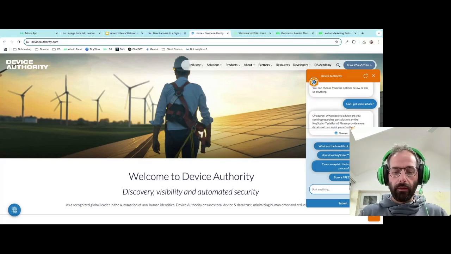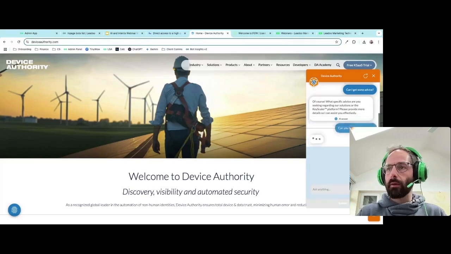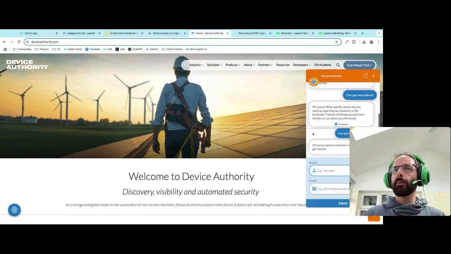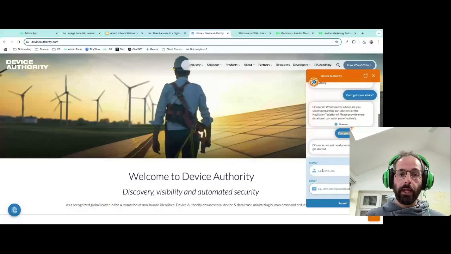These will be based on what people have asked before. So we see, can you tell me about pricing? Now, because we've asked about pricing, that has triggered the discovery call pricing intent. You'll notice the difference in how it's presented to the visitor, in that it's now taken them out of AI completely. It doesn't say AI answer here anymore, and it's now gone into a lead capture node. The thinking is that if people say, can you tell me about pricing, or how much does it cost, or those sort of phrases we showed earlier, then it should take them into this pathway, which is their normal lead capture journey.